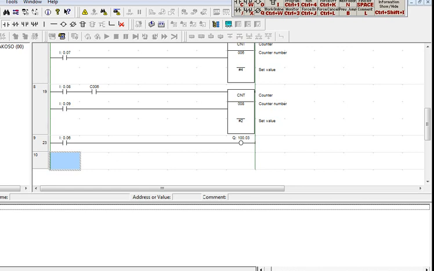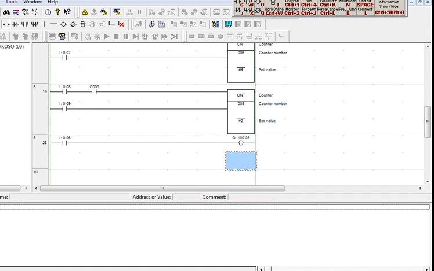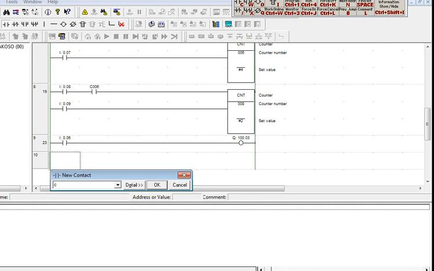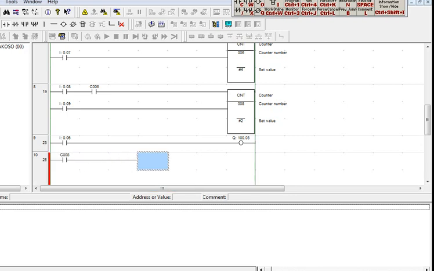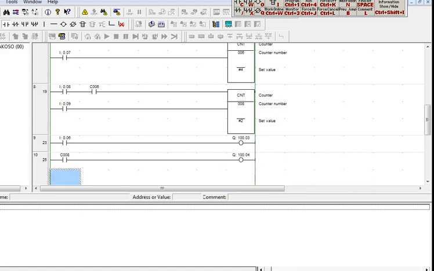This one is the address for the first CNT. The second is the address from this CNT, so it must be C008, and then this is connected with the output 104.